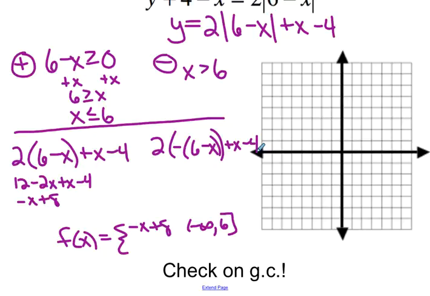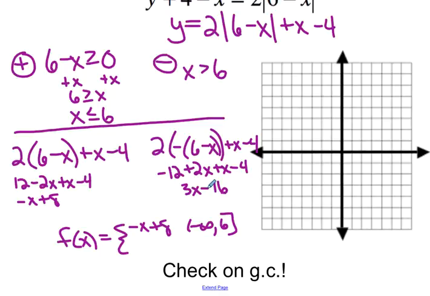And I can distribute the 2 and the negative, they're essentially going to be multiplied together. So I'm just going to distribute -2. You can do it all at once. You'll be okay. So it's going to give me -12 and then plus 2x and then plus x minus 4. So this is going to give me over here 3x minus 16.